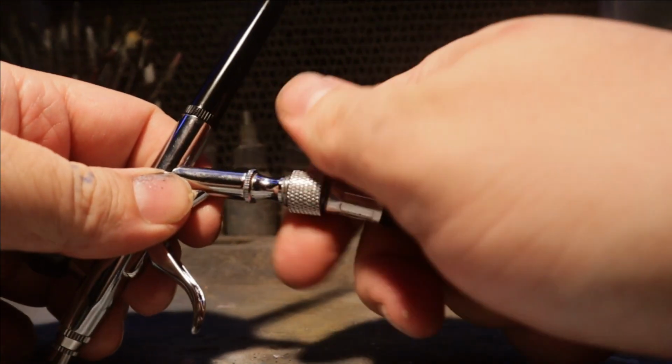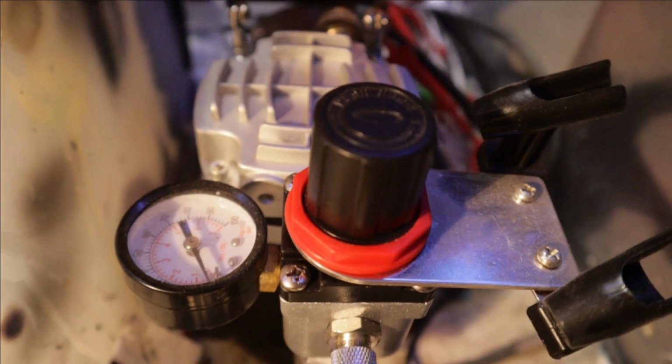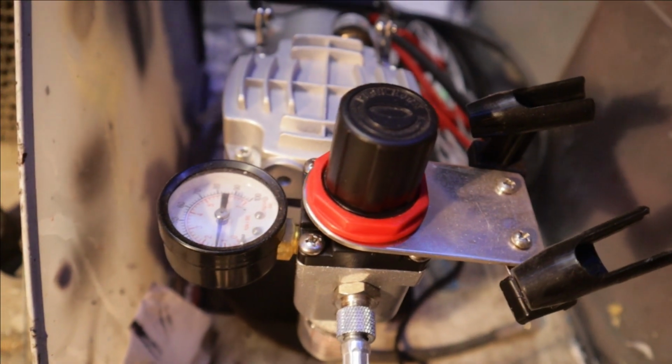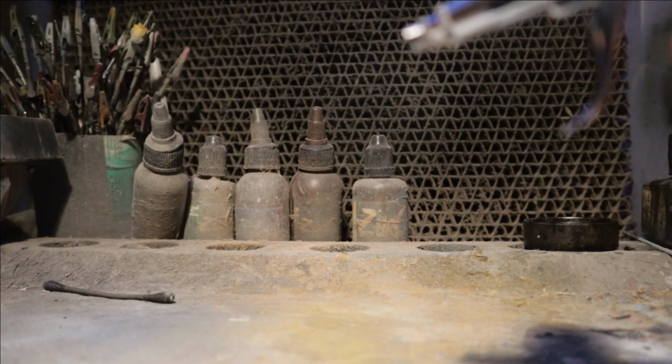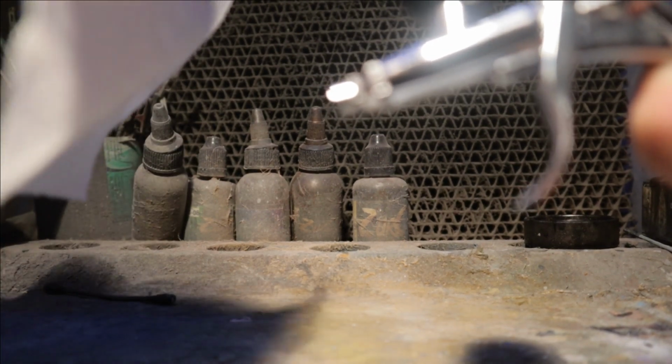Thread on the 1/8 inch hose. I'll be using the Hausching pattern air compressor, the makers behind Hyacinth, Iwata and every generic brand. This is a single action and the air valve is non-functioning. It will always bellow air no matter what.